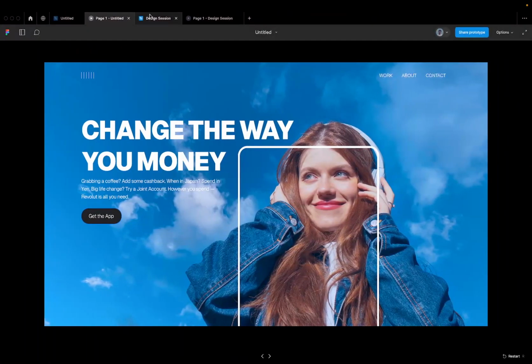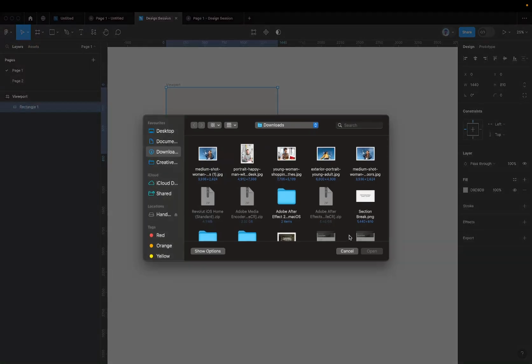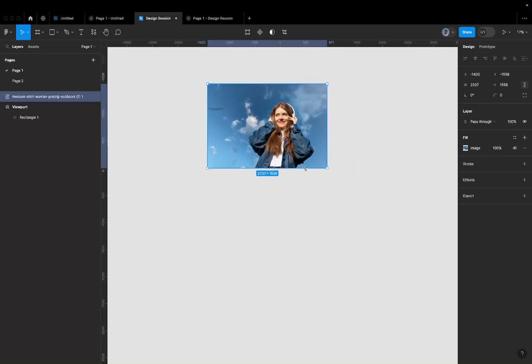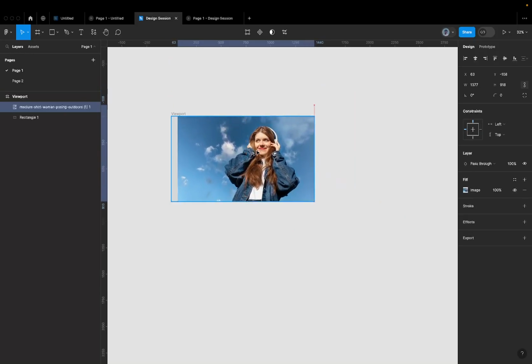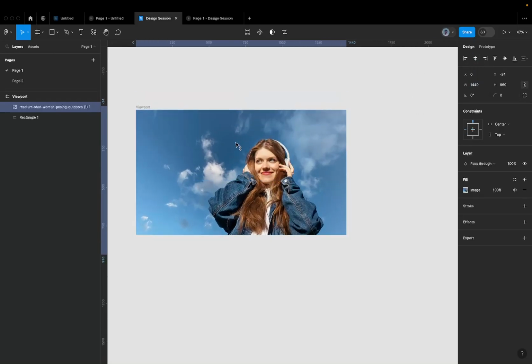So once I've picked a suitable image, I just want to place it. Control or Command Shift K, and then pick your image and just drop it on your desktop. It's really large, so I'm just going to scale it down. Hold Shift and then scale from the edges. I'm just going to scale down like this and make it the same width. I'm going to lock the proportions, constrain the properties here, and then change the width to 1440. The height doesn't matter, so I'm just going to align it properly myself. So yeah, like this, I think I'm actually okay with it.